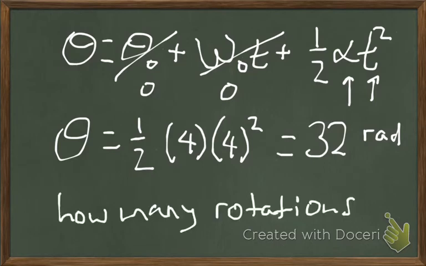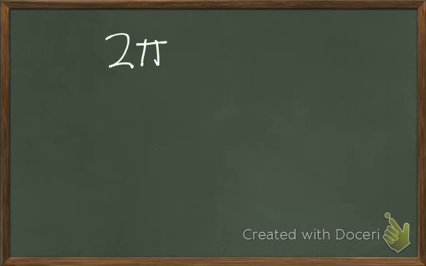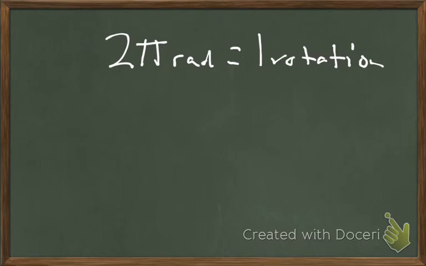Okay, a more interesting question, or something that's easier to wrap your head around, is how many times did it spin? How many full rotations did it go through in this time? Well, let's figure this out. Now, you may already know this, but I'll remind you. In terms of relating things like rotations and revolutions, those are just words that say how many times did it spin? How many times did it go in one complete circle?